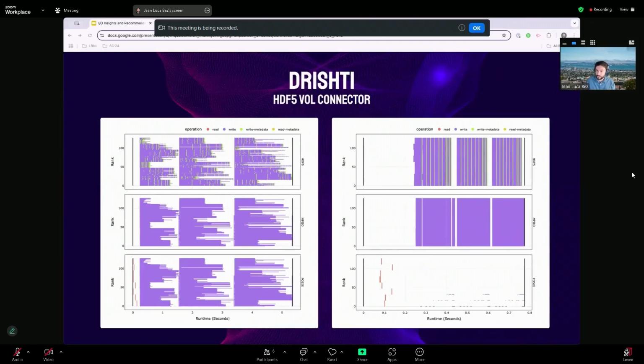And what we can do with that is this. We can enhance the same plot that we had before. This is a static version, but just for illustrative purposes, we can still have the POSIX and the MPIO layer, but we can now have another visualization on top of that to complement the context and see how things are going much closer to the application, on the high-level library. We can see where the metadata related calls, the attributes related to HDF5, are happening, both for writes and reads of those attributes. And you can see here in this example, taking a little bit over 3 seconds, we have 3 different phases.